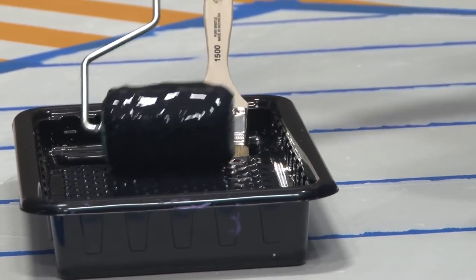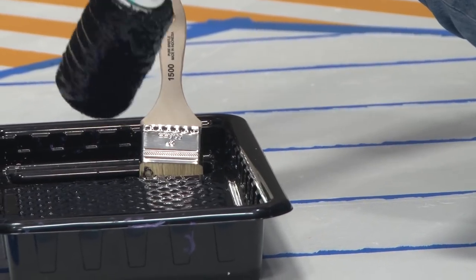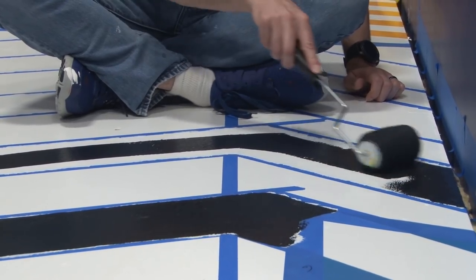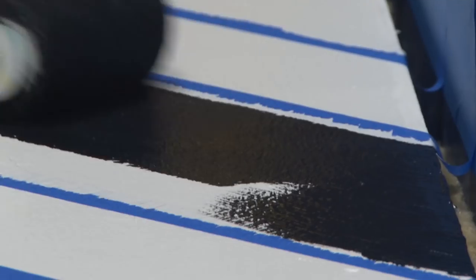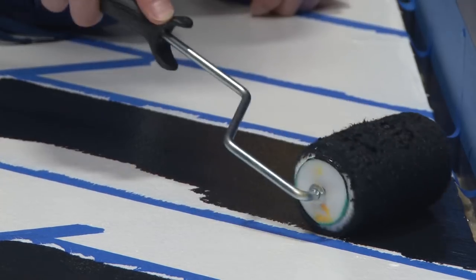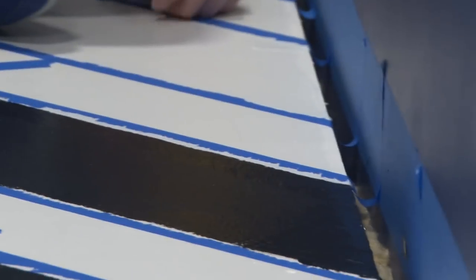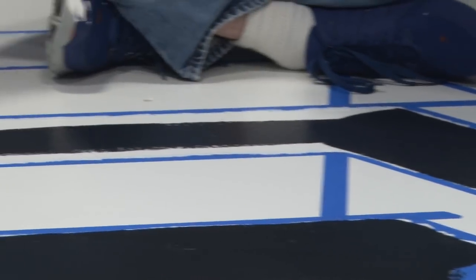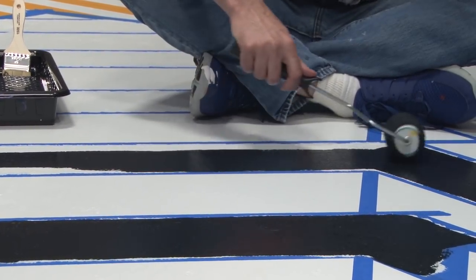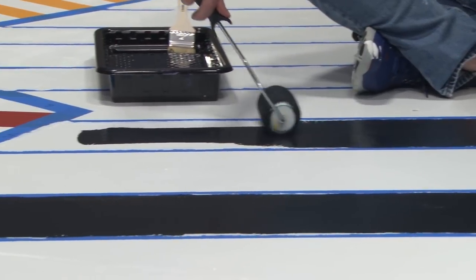Now I'm going to load this one kind of thick because we're getting into a big stripe here. And see, with the safety net of the masking on the wall, I can be pretty confident that I can get right up in there safely and not worry about screwing it up. See, you get your one edge, get your other edge, it's just fine. We're going to go back here and load up that paint, work my top edge down, work my bottom edge back, making real certain I got up in the corners there.